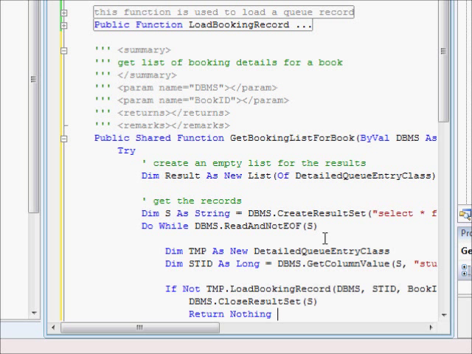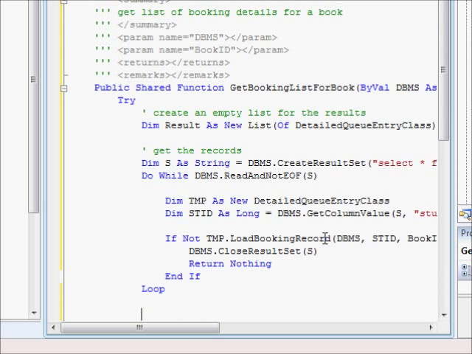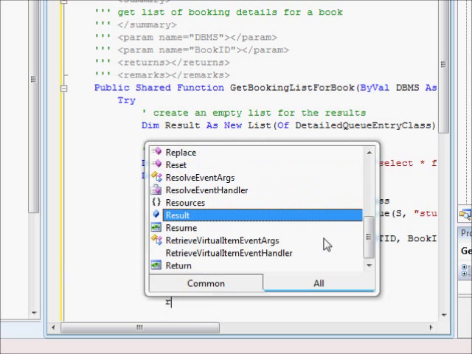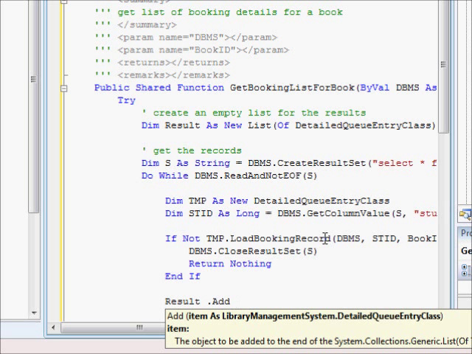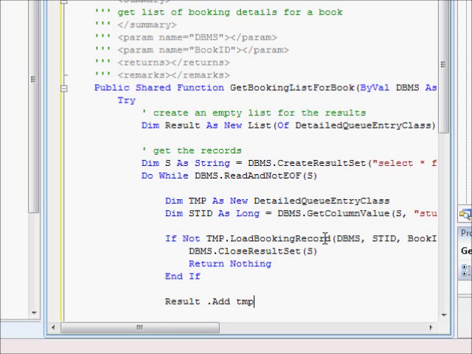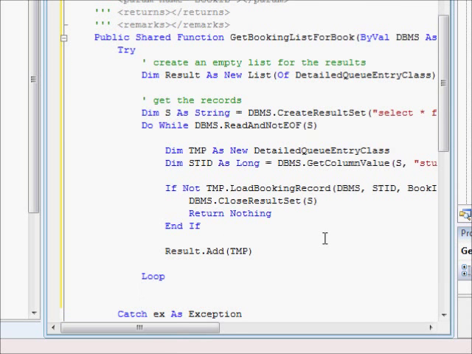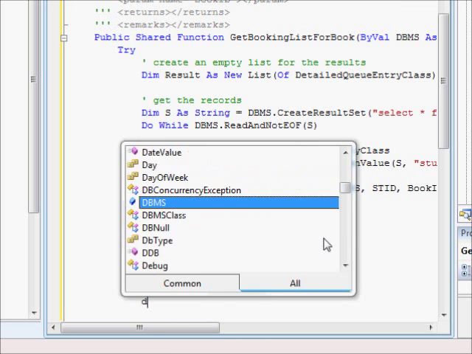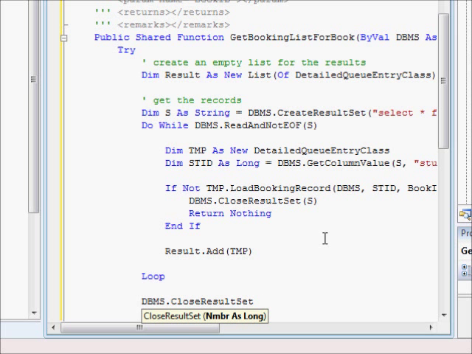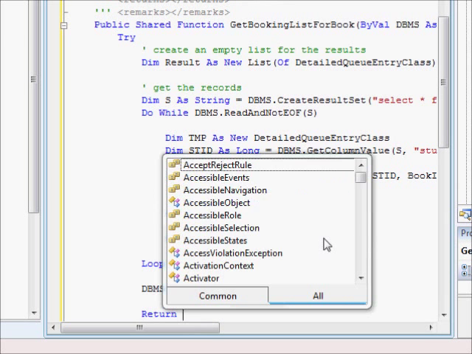Okay, this is not a boolean function, it returns a true false. So if we get nothing, we know that there is an error. Otherwise, if all is fine, we will say result.add(tmp), which is the object we just pulled from the database. At the end, we say dbms.closeResultSet and return result.